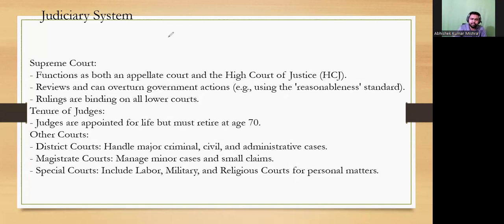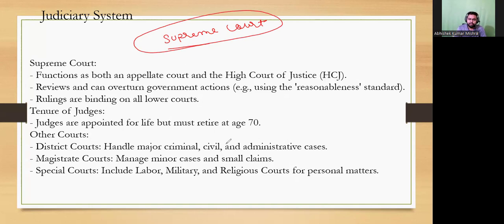First of all, there is the Supreme Court. When the Supreme Court is acting as the Supreme Court, as the authority, it is going to enroll all the appeals which come from the district courts. There are special courts as well, and some magistrate courts, but the main ones are the district courts. District courts hear all the matters of criminal, civil, and administration.